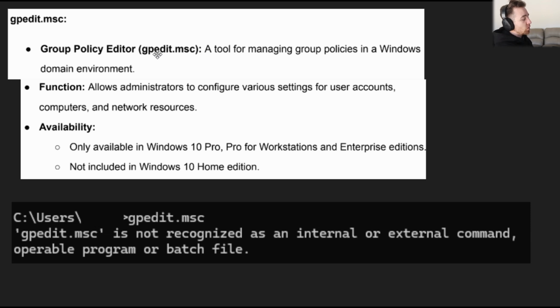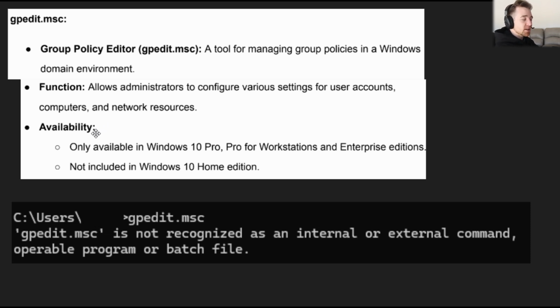So what that means in brackets is if you pull up your terminal, you likely won't be able to do this because you probably have Windows 10 Home, but you would simply type in gpedit.msc and that would give you access to this tool, the Group Policy Editor. If you have Windows 10 Home, it's not available, so you'll get a message something similar to this, which brings me to the next point.